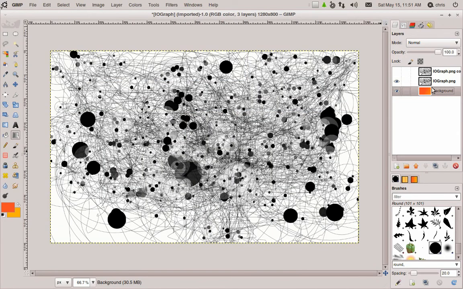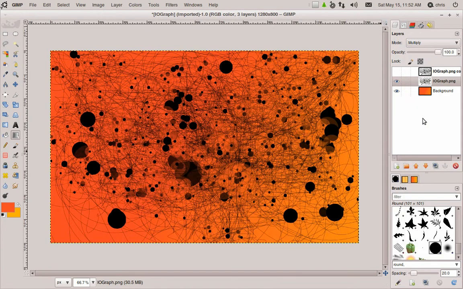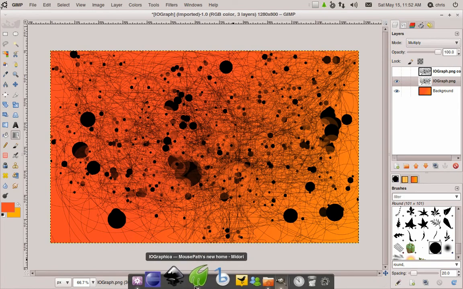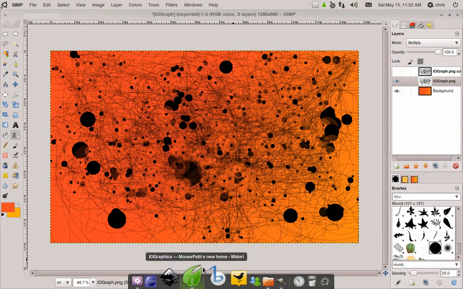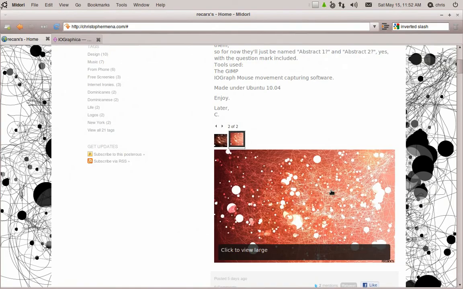Once you've done this, you turn on the first layer and you switch the mode to multiply, and you already have that. With multiply, I'm going to show it to you right here, you already have this type of image.